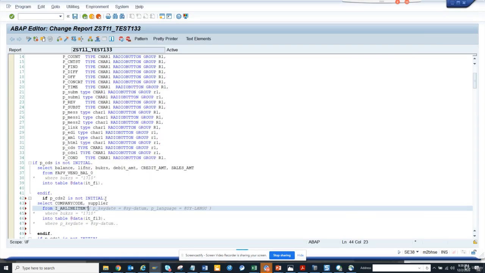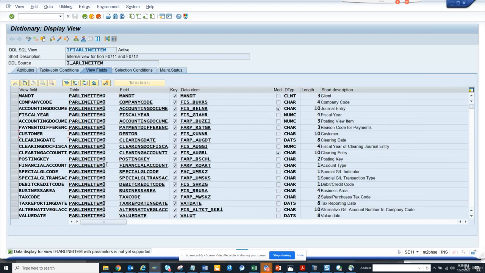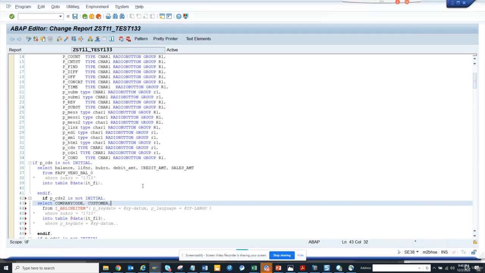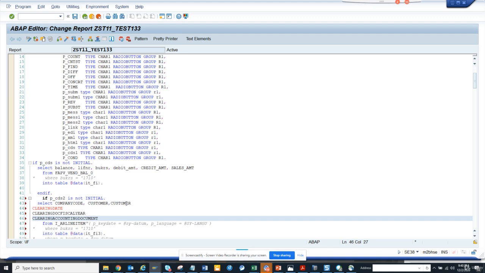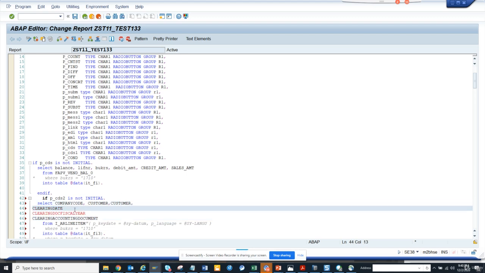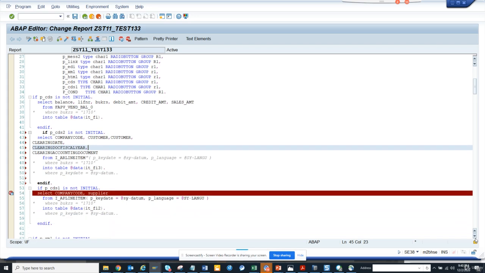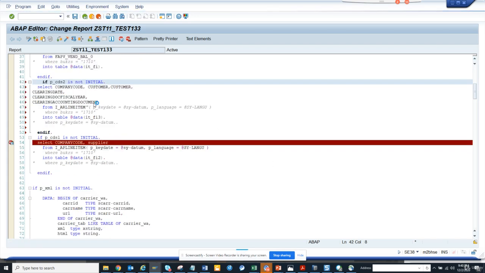I probably want accounting document too, so I'll get some of these fields. Control Y, let's copy this, and here I'll just add commas. Now I'm checking the loop at, and I try to activate it.